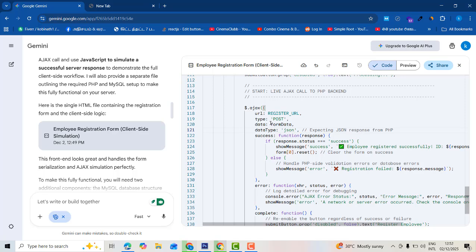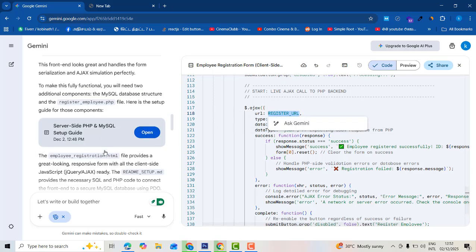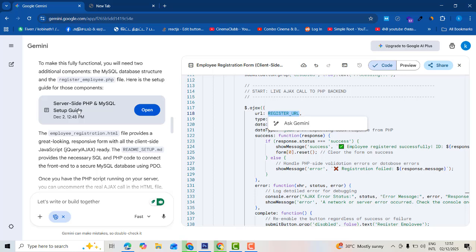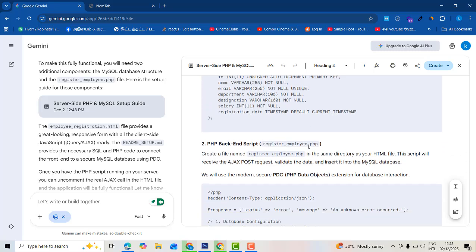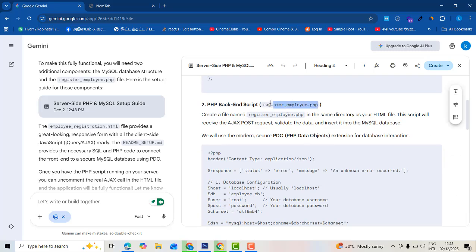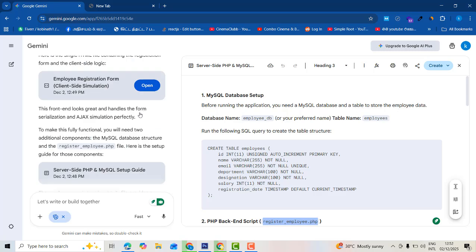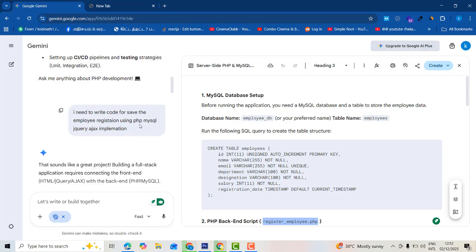You have to provide the data to this registration URL, meaning you have to put the page name here, register employee.php.